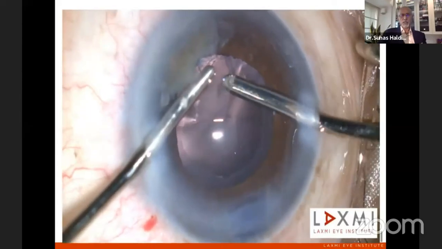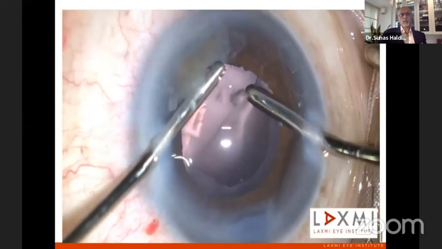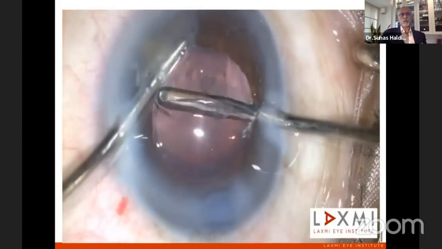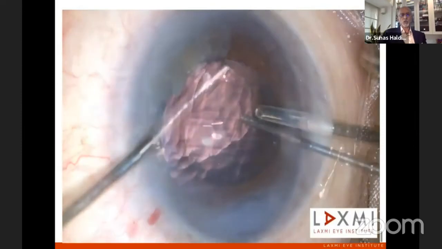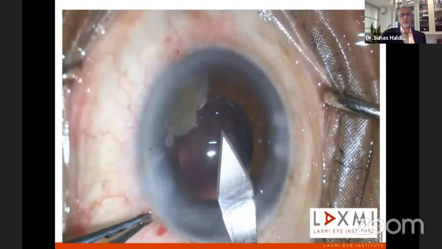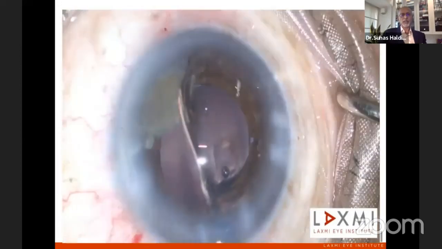And after the anterior vitrectomy, you go and try and get some of those loose cortex that's there in the back. Fortunately, in this case, the PCR is small and well circumscribed. So the option in front of me is either to use a lens scaffold and get the nucleus on top of it and complete.